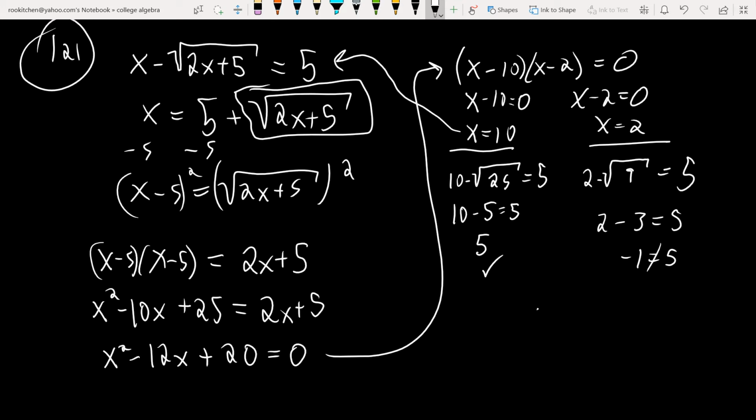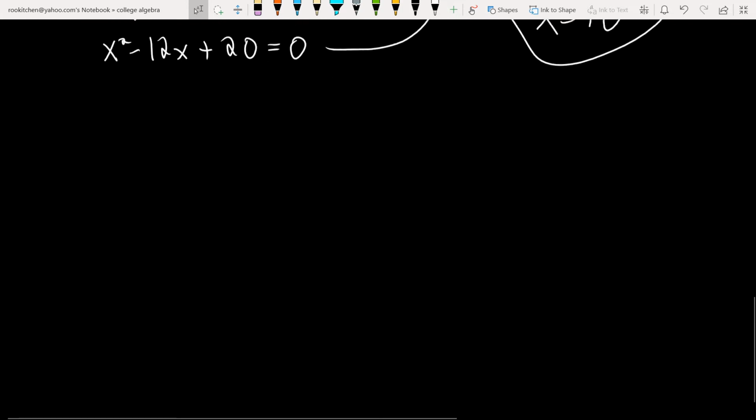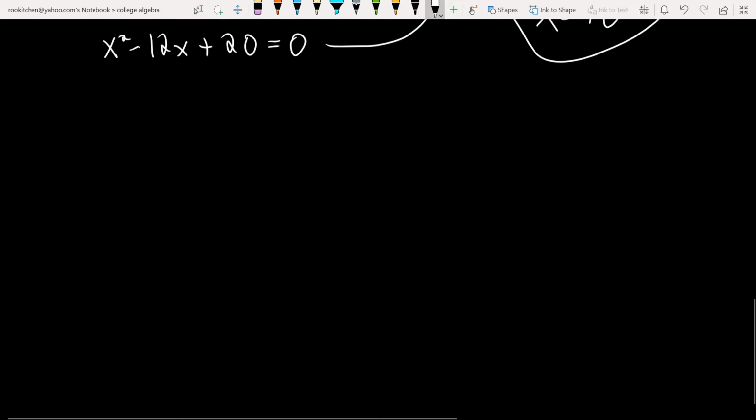So I'll mark down x is 10, and I put it in a circle. And that's it. Okay, so just make sure you somehow note that the 2 is not a solution and that 10 is. Okay, P9 was all about inequalities.